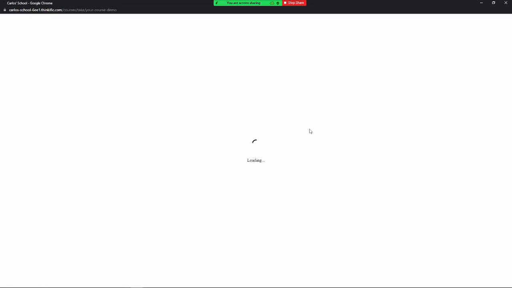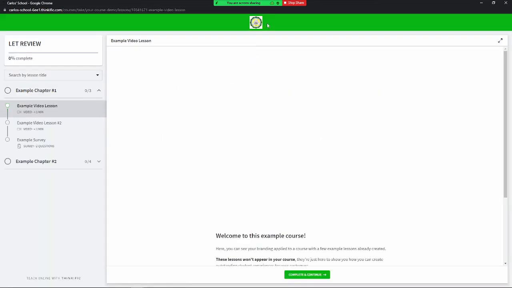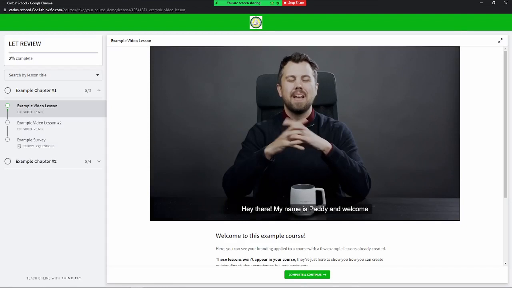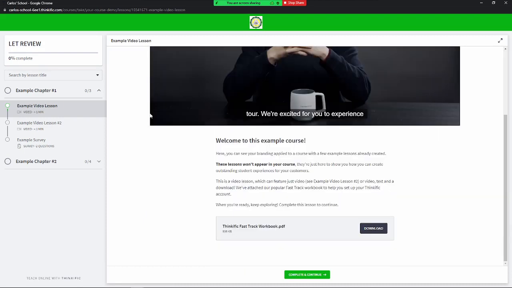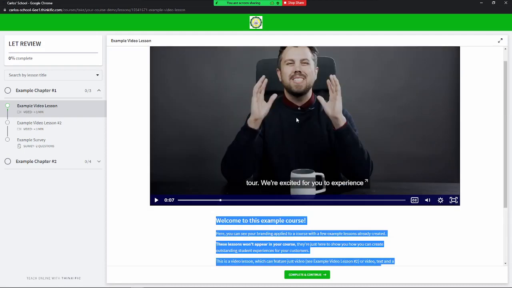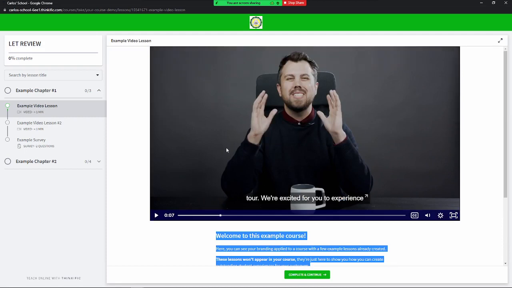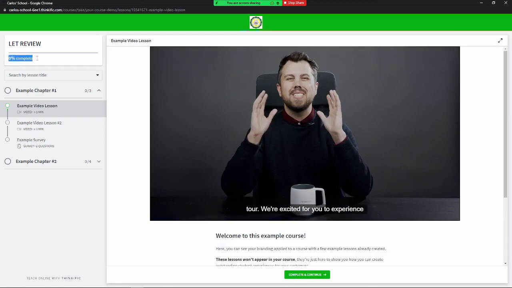In open preview, once the student visits the course, you can see here the logo of DMMMSU, and then the introduction for the course. You can have here the script, for example, of the video that you've uploaded for the introduction, and then the students can track the percentage.